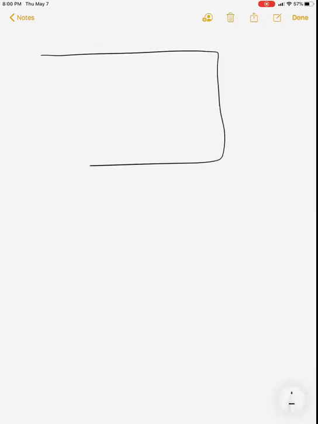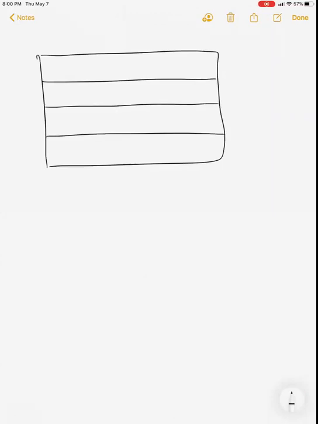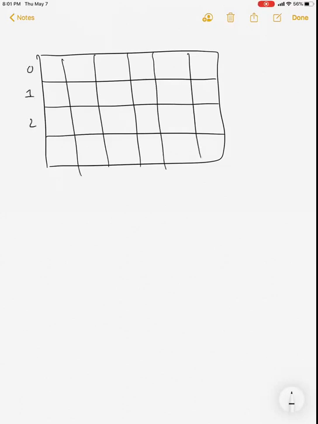Again, we have a grid, and in my example, we have 4 rows and 6 columns. And again, I want to write the 0, 1 indices. But in this problem, we don't have any 0s and 1s.